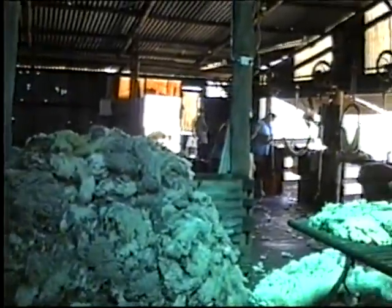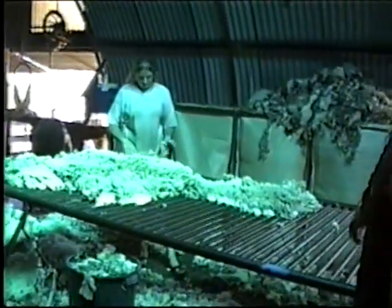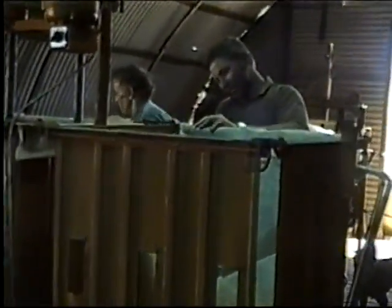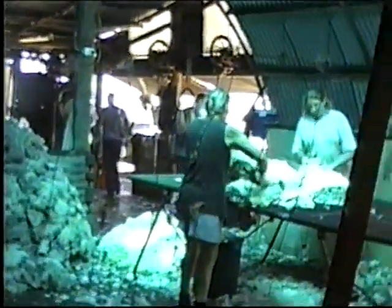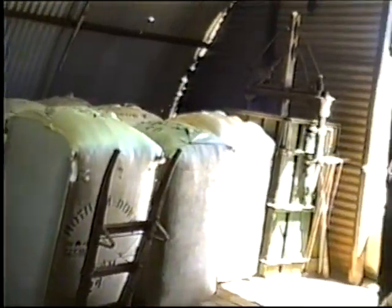Well, they've just finished shearing, and it's now the shed hand and the rouseabouts and the wool classer and the presser's job to get all the wool away. Lorette's laughing in the background there. We've got 24 bales out so far. There's one still on the press, so we should end up with about 30 bales altogether. We've got them stacked here and on a trailer outside.